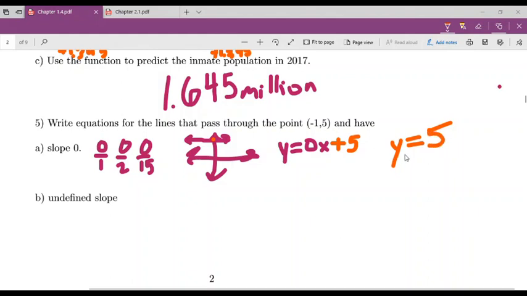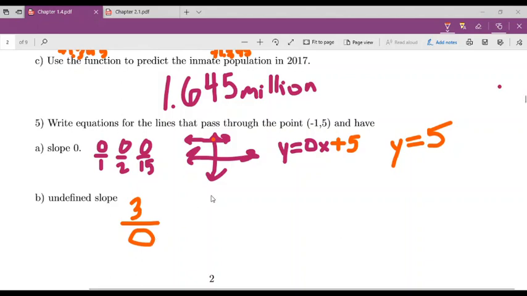Now, on the flip side, if you have an undefined slope, it works kind of the opposite way. Undefined slope means that I have a 0 in my denominator. So you can have whatever in the top. I could have, say, a 3 in the top, doesn't matter, but I have a 0 in the denominator. That would be an undefined slope. You could have anything in the top, so you could have anything other than 3 as well. You could have a 15, a 10 million, whatever. This is an undefined slope.